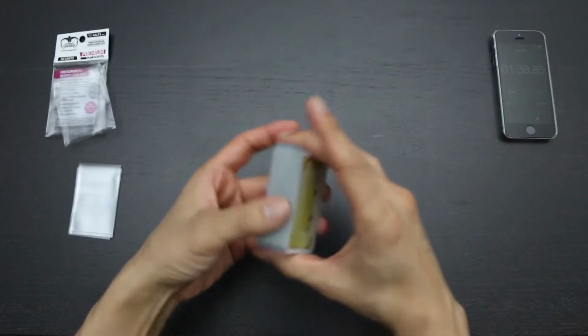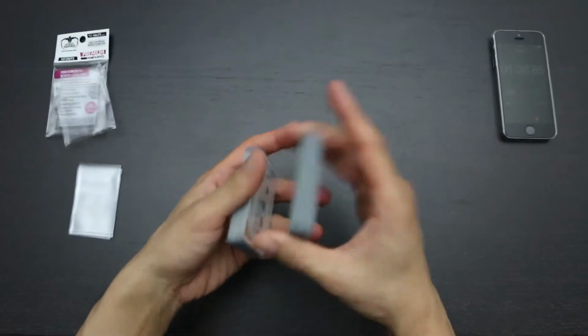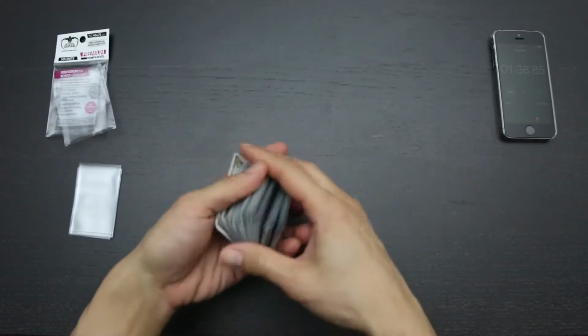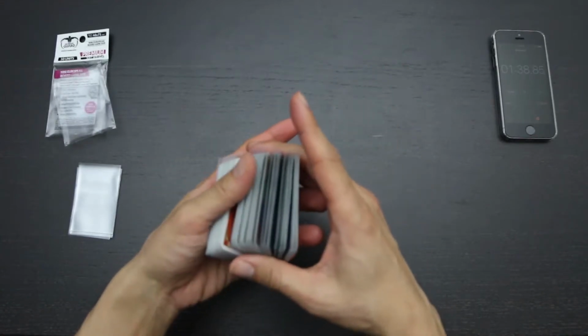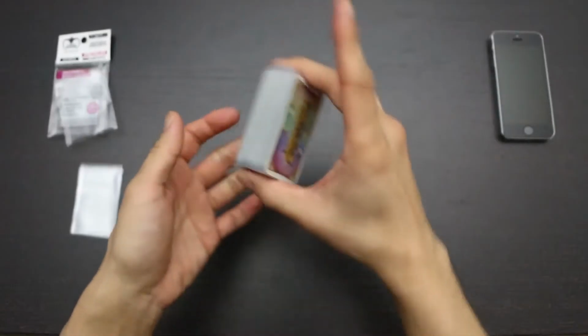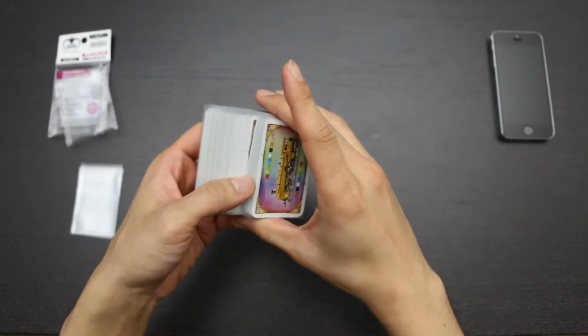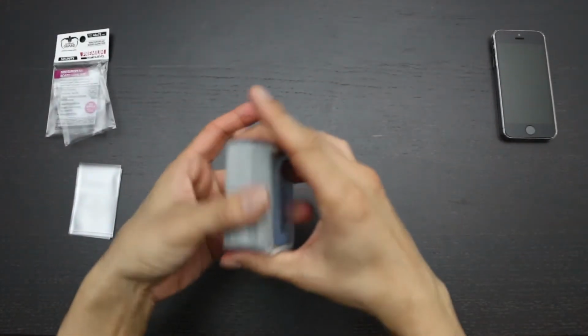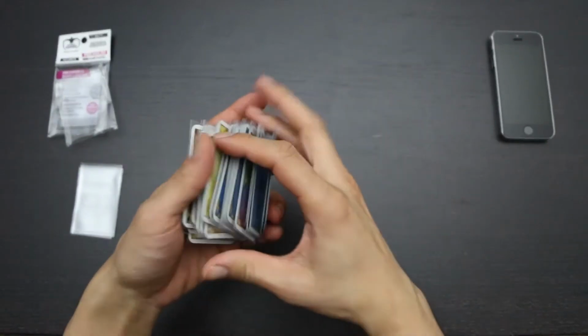And this is in part because the sleeves are very slick, and so they slide against each other quite well, and they manage to slide into each other without much resistance or bounce. Now the handling did have some issues in that I often lost control of the cards while I was sleeving them, and sometimes they flipped out of my hands, as you probably saw in the video.